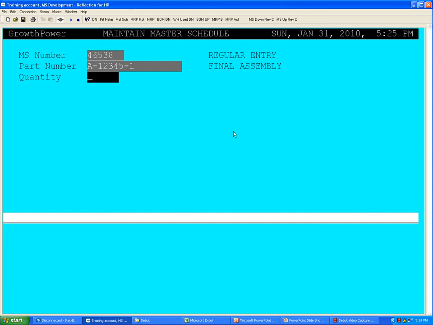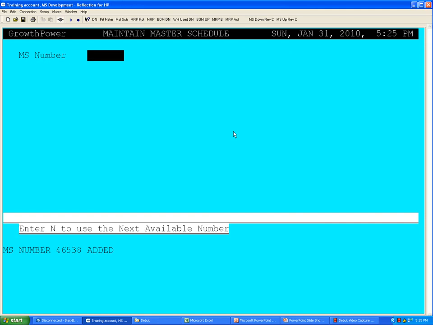The user is then prompted for a quantity, prompted for a due date for the master schedule entry, and may optionally enter a comment. And that's all there is to a normal master schedule entry. While that may seem very easy, if the planner has a very large number of master schedules to maintain, dozens, hundreds, or 1,000 or more entries, the task can be quite daunting, requiring a large amount of keyboard entry, great opportunity for error, and difficulty in keeping track of the production plan as time goes forward.